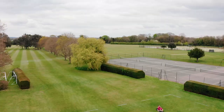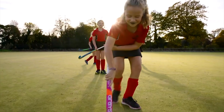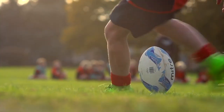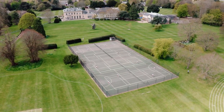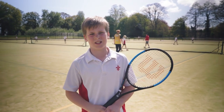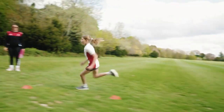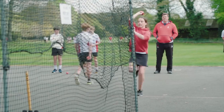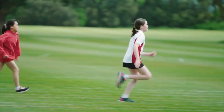At Westbourne House we do sport all the way through all the terms. To start off in the winter we have the Astro and hockey, where we play hockey and tennis. And behind me we have all these lovely grounds for cricket, rugby, football, rounders and athletics. Moving on to this amazing hard court where we play netball and hard court tennis. In our matches we have them twice a week on Wednesdays and Saturdays. After the matches we have a really lovely match tea and it's nice to talk with the other school. Our teachers keep us and tell us to be a good loser and have brilliant sportsmanship, and to keep on going — even if it is 10-0 or you're chasing a ridiculous amount of runs, it's always about having fun.